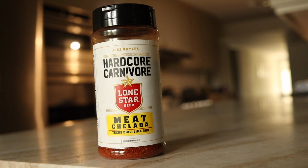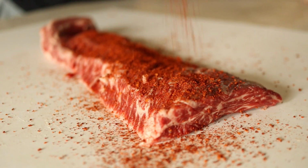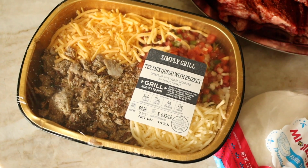Right before I'm ready to grill, I'll season the meat well on both sides with Hardcore Carnivore Michelada chili lime seasoning. To take this steak to the next level, I only have to add a couple of ingredients to turn it into a complete Tex Mex style meal. I'm adding these ready to cook Mi Tienda flour tortillas and this awesome all-in-one brisket queso. Time to put the asada in this recipe and fire up the grill.